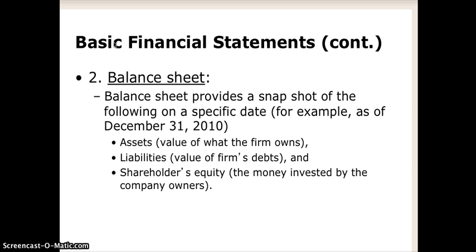As of X date, these are the assets that the company has. These are the liabilities that the company has, and what's really left over is the shareholder equity. You should know that the formula that accountants often will use, and one you'll learn in financial accounting, is that assets equals liabilities plus shareholders' equity. So you might want to write that one down. Assets equals liabilities plus shareholders' equity.